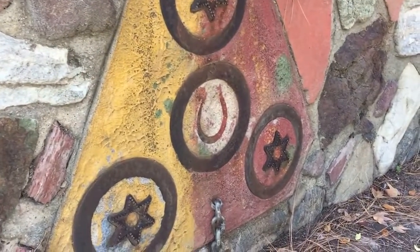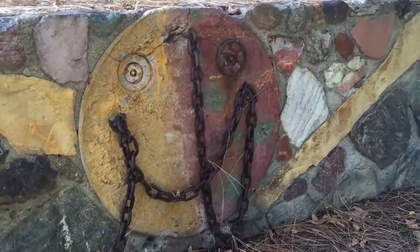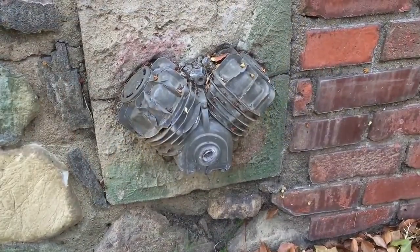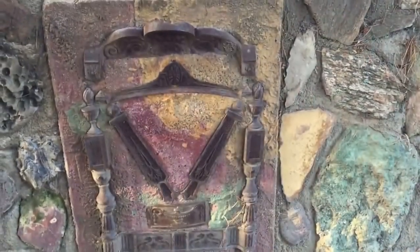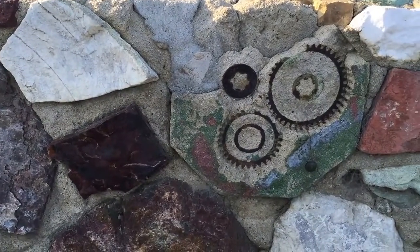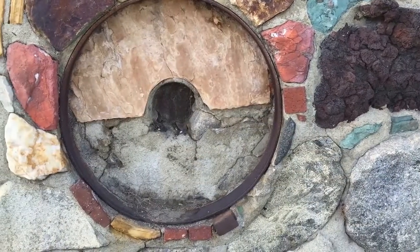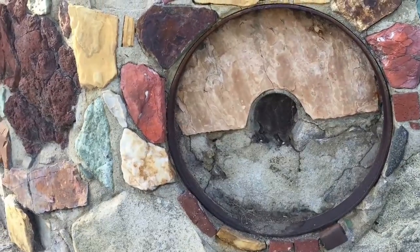So for 10 years, he built all these walls, and then in 1957, he suddenly lost interest, sold it to the city of Glendale for a park at a fraction of the price that it should have gone for. Then, at that point, he takes off to Big Bear, and he does the same thing up there. He started a kid's place called Holiday Hill, and they had rides and things like that. He did the same thing there. He built crazy walls and strange assemblages of art, and he did that for a couple of decades up there.